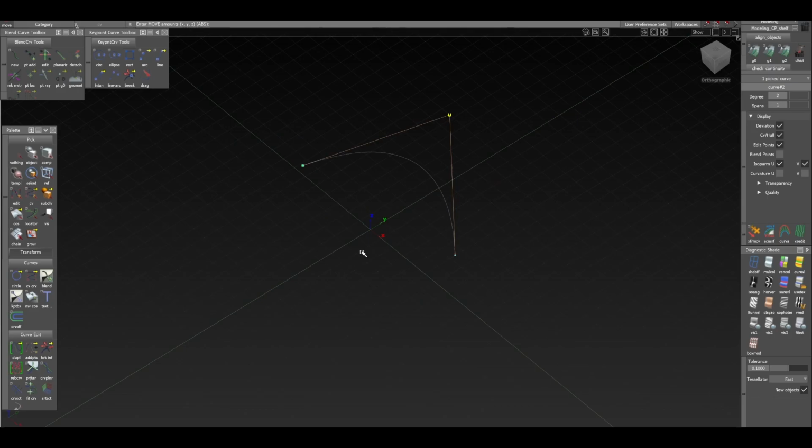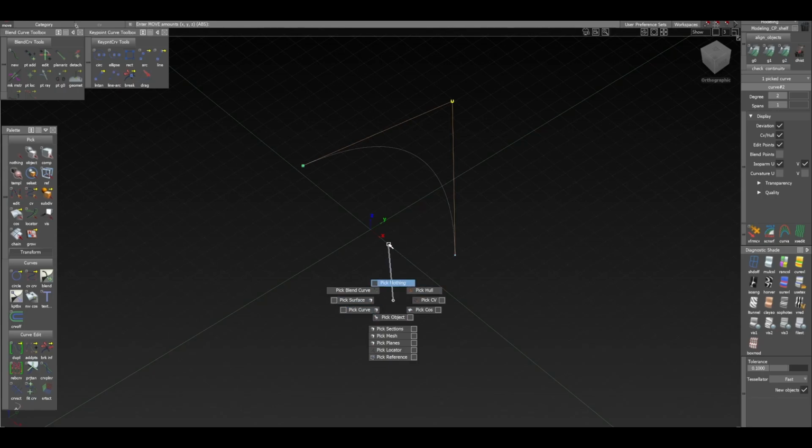So as a general rule of thumb, the x-axis is the left mouse button, the y-axis is the middle mouse button, and the z-axis, elevation, is the right mouse button, okay? Once we're done with that, we're going to hit Control Shift. We're going to press the left mouse button, and we're going to pick nothing, okay? That literally means to disassociate your cursor or your selection from anything. Pick nothing. You're going to be using pick nothing and delete history over here a lot. Okay, we'll get to that.